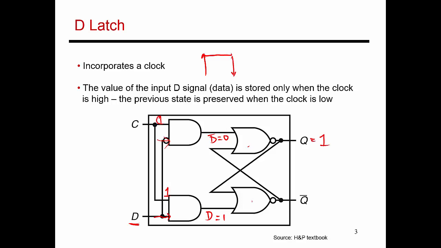When the clock goes low, this input to the AND gate and this input to this other AND gate are both 0s. That means the AND gate is not in a conducting state, so its outputs are always going to be 0. So both inputs to the RS latch are going to be 0s. That means the RS latch is going to be in a remember state, and the value of Q is not going to change during this half cycle — when the clock is low, the output is in the remember state and is not going to change.